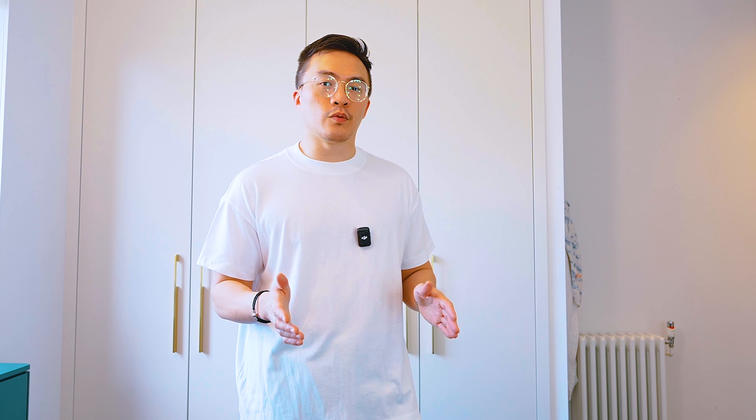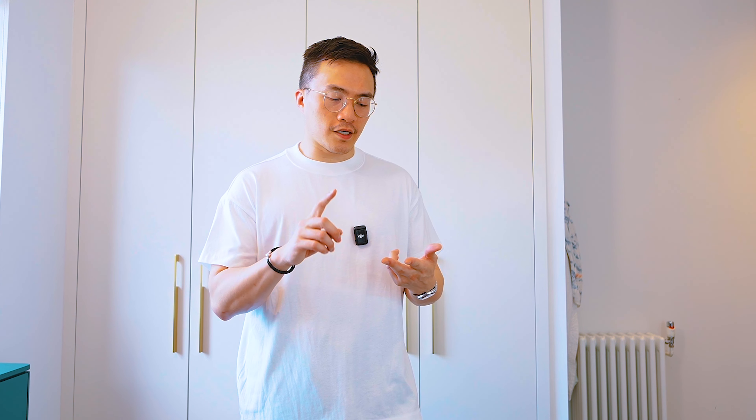But once I received this I'm actually extremely disappointed with the product. I'm not sure how well I'll be able to show this through the camera, but the t-shirt is extremely thin — I would compare the quality of this material to something you'd get from Primark, that's how cheap the material looks and feels. With the t-shirt on, it's relatively transparent, and because it's so thin it kind of lacks the characteristics that make a Fear of God Essentials product unique. You're getting all the downsides of their t-shirts with none of the positives, and on top of that this t-shirt costs £40. Given all that, I would say this is an absolutely terrible t-shirt — it's expensive, it's poor quality, there's no reason to buy this.